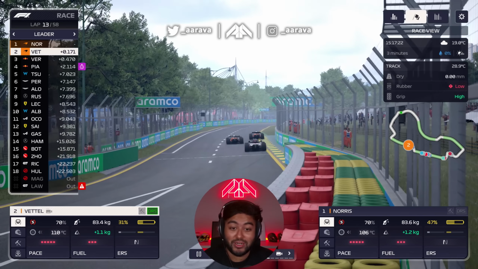And he's now side by side with Lando. The two of them neck and neck, wheel to wheel for the race lead. And they're still going at it. This is incredible. And Vettel's got it. Vettel's got the lead of the Australian Grand Prix. And behind, Verstappen still lurking.